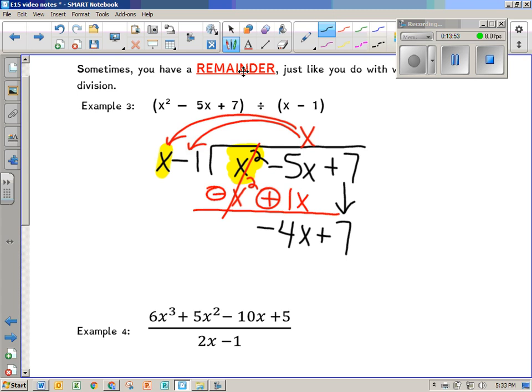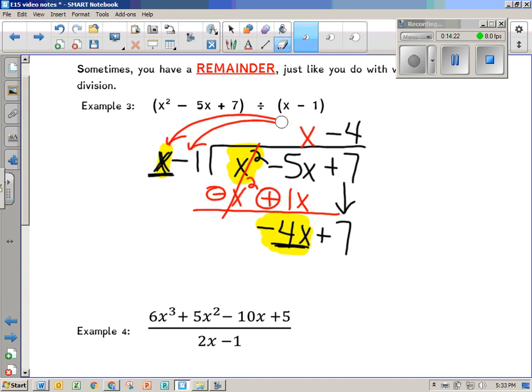Now you're going to divide again. Sorry, this takes a while. So remember, we always divide first into first. Kind of helps to highlight it a little bit, I think. So what do I have to multiply times x to get negative 4x? Well, I need a negative 4. So it'll be minus 4. Now I have to multiply.